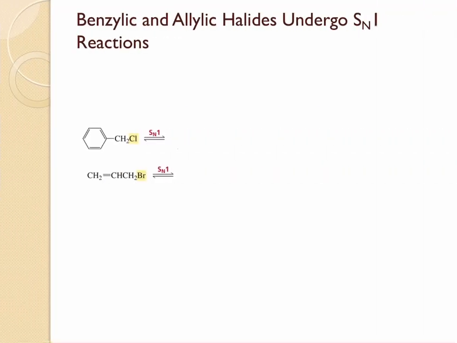Now, can benzylic and allylic halides undergo SN1 reactions? The answer is again yes. Why? Because they are able to form a carbocation. When it comes to an SN1 reaction, you're talking in terms of carbocation, whether they are able to form a stable carbocation. Yes, they are definitely able to form a stable carbocation, right? So once the Cl minus leaves in an SN1 reaction, it's going to lead to the formation of a carbocation. Let's draw the structure for the carbocation.